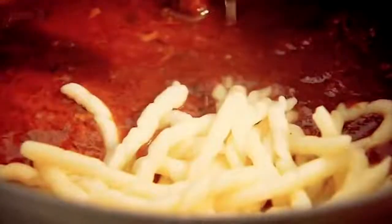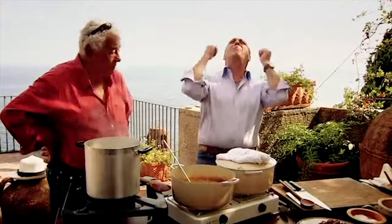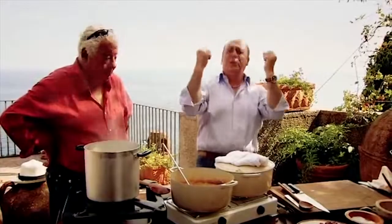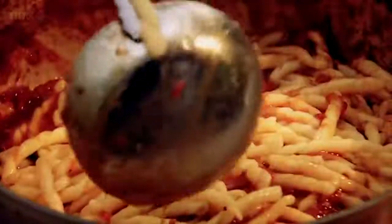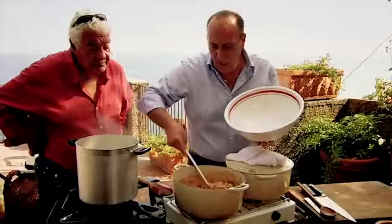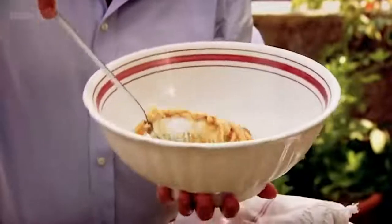Now I can put the pasta there. Sure. Oh, why am I cooking so good? Why don't you wait until we taste it before you say that? Okay, proper ragù. And a bit of meat, just a second. I know. It looks very good.